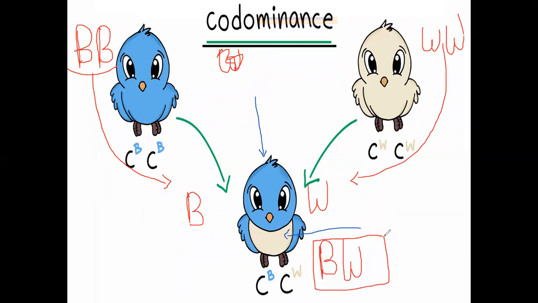So if I want to give the symbol, I have to say let B capital be the symbol of the allele which is codominant with the white allele. And let W capital be the symbol of the white allele, which is codominant with the blue allele. So this is the symbol. It's very similar to the intermediate, but in the intermediate we have a color in the middle. But here we have a mixing of two colors. So this is called the case of codominance, okay?